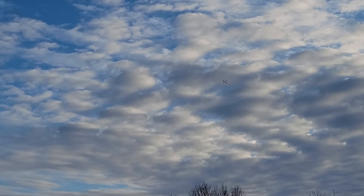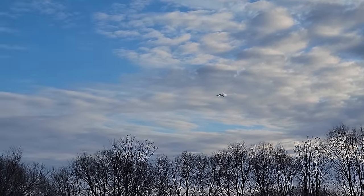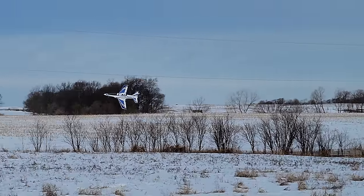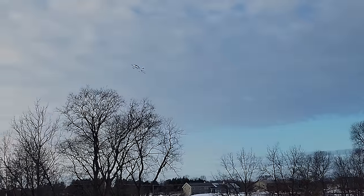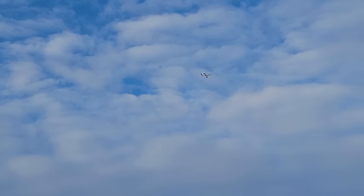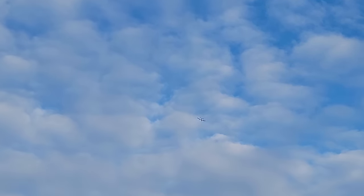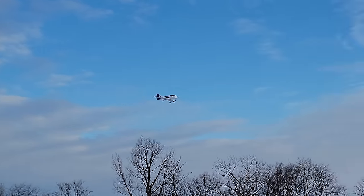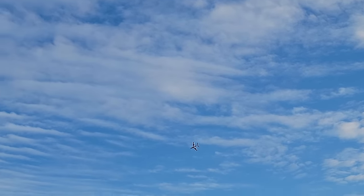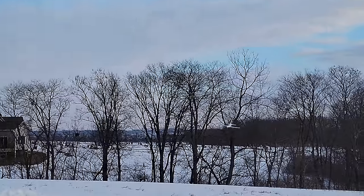If you guys are new to flying and you're trying to learn how to trim, you want to fly level, maybe 50% throttle, whatever cruise speed is. It's not like it's 50% for sure. Okay, so just going along, level flight. See, it's rolling. Oh, I might have finally found the middle because it's going too much now. But boy, I feel like we've got our rates, we've got everything dialed in nicely. Granted, it's very calm right now. It's also very cold.